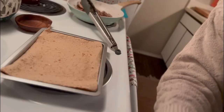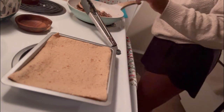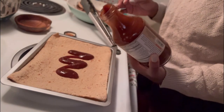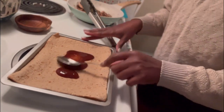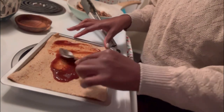The view of the flatbread here. Now we're gonna open up our barbecue. And I'm just gonna put some on. Ooh, that's kind of a lot. Ooh. And then I'm gonna get a spoon. Just kind of rub it all like this.